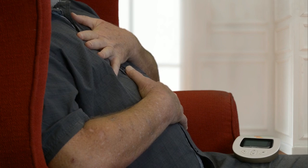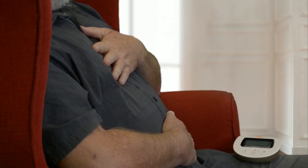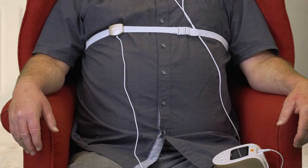Now, another question that comes up is, where do I place the sensor? The sensor can be placed in two different places. Some people naturally breathe first from their abdomen. Others breathe first from their chest, and both are fine. But one way to determine it is by placing one hand on your chest and the other hand on your abdomen. Then take a deep breath in. Now, the first hand that moved for me was the one on my abdomen. So my placement for the sensor belt is going to be on my abdomen, about 2 fingers above my belly button, like this. If I was breathing from my chest, I would be placing the sensor belt over my chest with the sensor unit over to the right, like this. All right. Regardless of where you breathe first, I want you to place the sensor in the abdomen position.